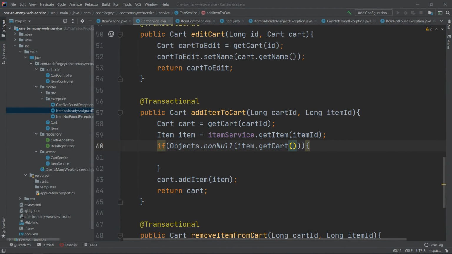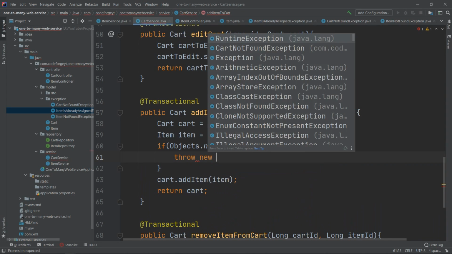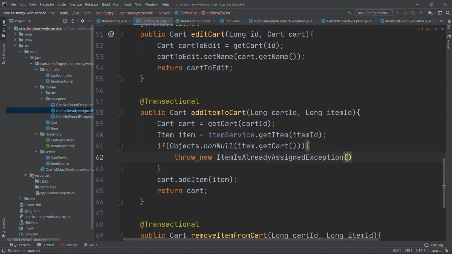If that condition is true, that means the item is already assigned to some cart, and in this case we would like to throw a new error. So we want to say throw new ItemIsAlreadyAssignedException.